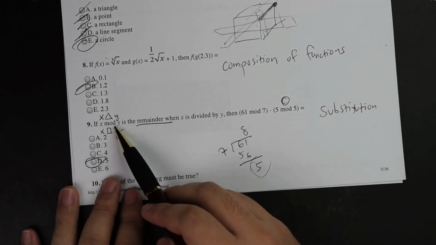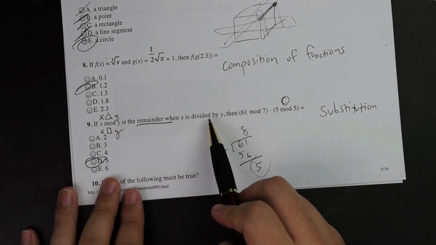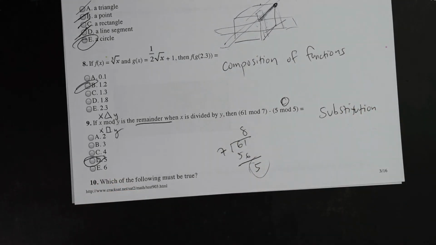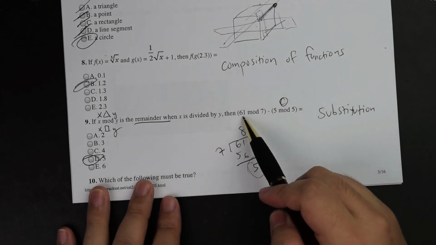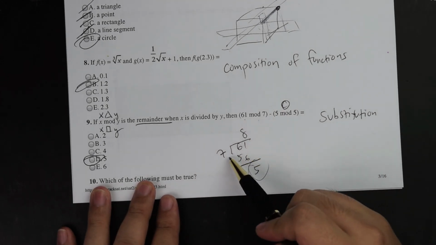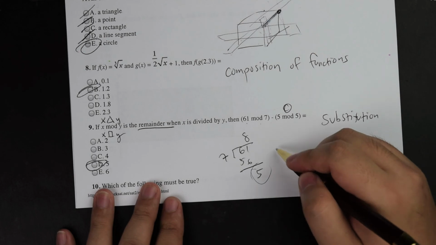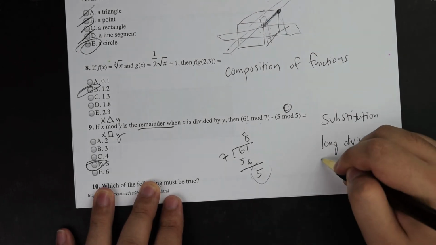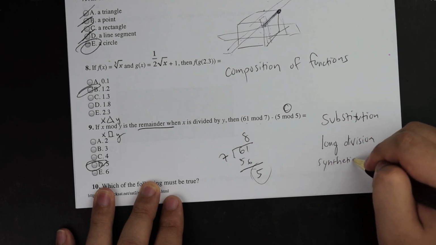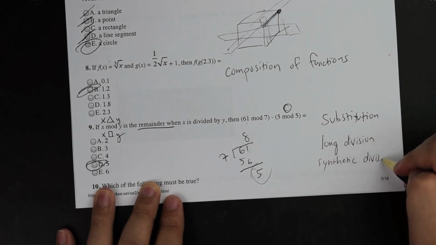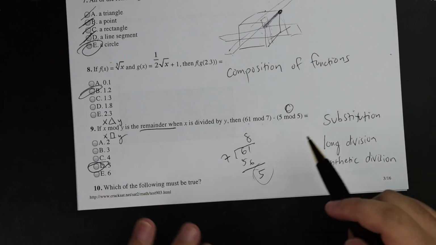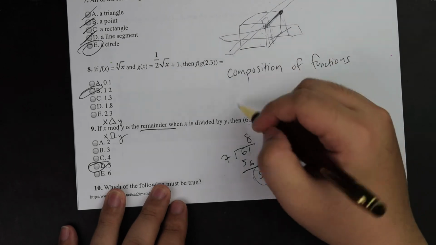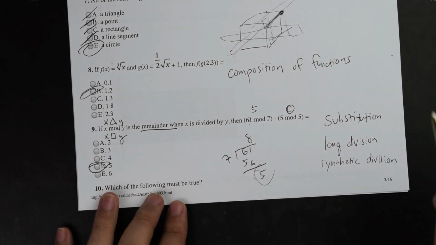And so because x mod y is the remainder when x is divided by y, I knew right off I needed to divide these values, find what the remainder would be, and use that remainder. So that's why when I did 61 mod 7, I divided 61 by 7, and personally, this is the long division method I used. You could use synthetic division if needed, and I have videos in my channel under the math lessons if you need to review this concept. But when you divide it, I got 8, with a remainder of 5. Thus, 61 mod 7 will equal 5.